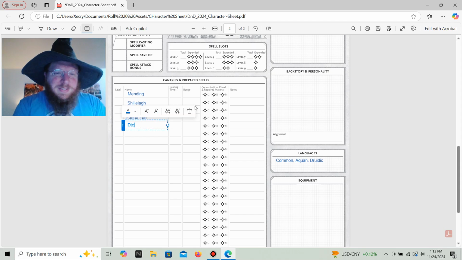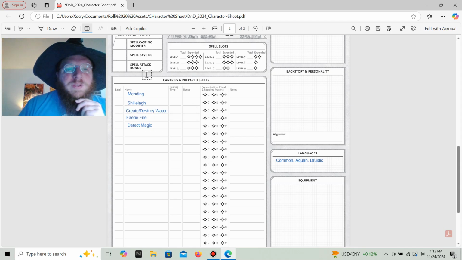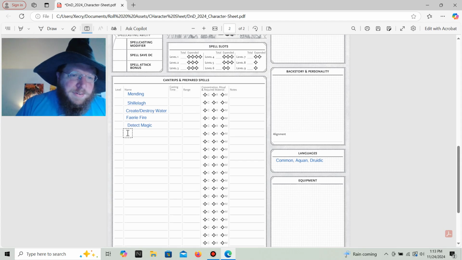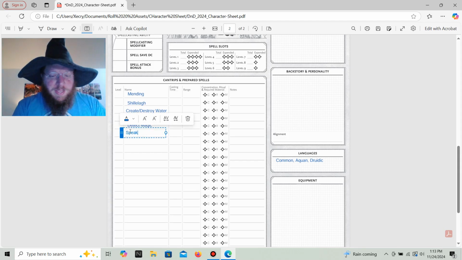I went with Detect Magic. Again, it's not a bad one to have. It's definitely more utility, less combat, but that's fine. Being able to detect magic is going to be useful. I didn't really choose it for any flavor reason. Next is Speak with Animals, because again, if you're a druid, why would you not want to speak with animals?